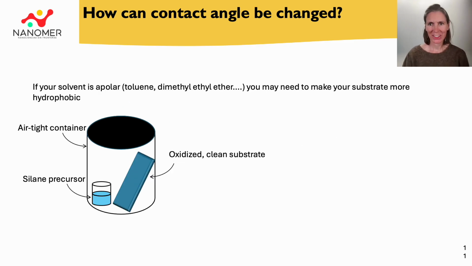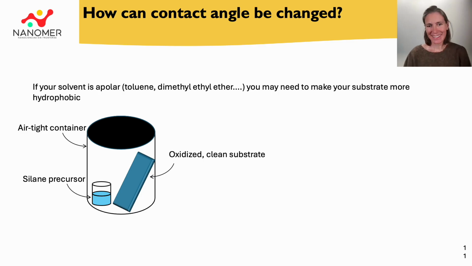If you want to change your contact angle and your solvent is apolar, then you need to use a different strategy. For instance, if your particles or solutes are suspended in toluene, dimethyl ethyl ether, or another organic solvent, you might need to make your substrate more hydrophobic, not more hydrophilic.